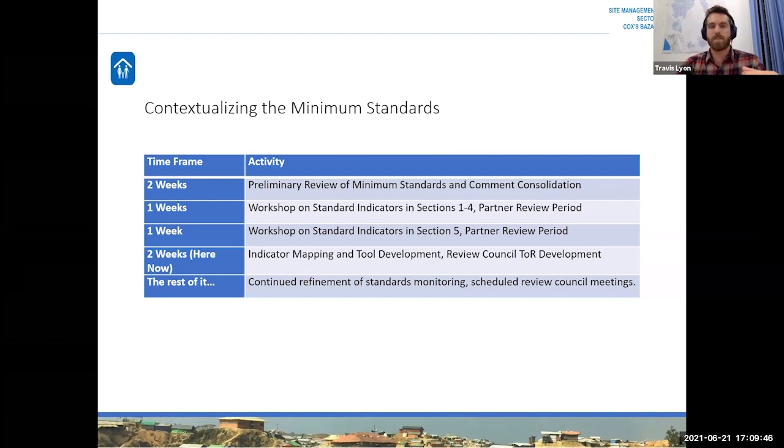So we began to see basically, it's not cross-sector linkages, but cross-working group linkages and linkages to other issues that we're talking about and forming groups about. So when we get these reports from other actors who are outside of the people working on standards contextualization, we're noticing, oh, well, this is an action point for this separate issue that feeds into our ability to meet these minimum standards. There are things that would come up as a gap when we were measuring ourselves in minimum standards, which are actually also being raised in other places. But again, this gives us a universal, more response-wide overview of those issues and allows us to create specific, operational action points to address some of those gaps that we've dug into.